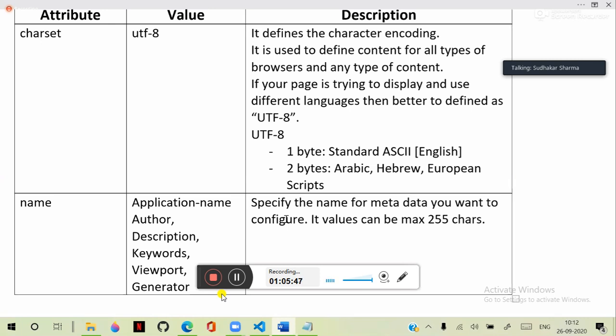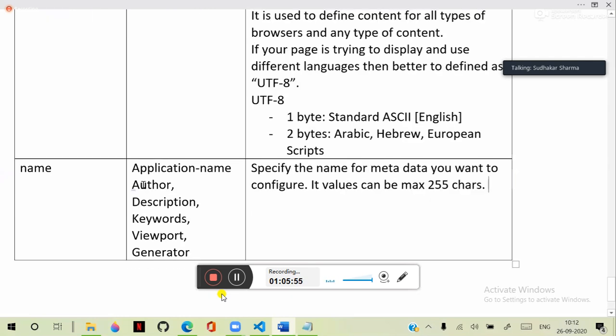So why do we need to write them? How do we write them? We need to understand that. All of this you will generally learn in the concept of SEO. When you are learning further options in SEO, we are going to understand about them. Initially, name can be any one of these. What is description? What is author? Application name? These are important.